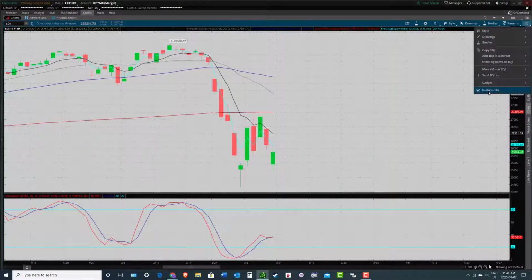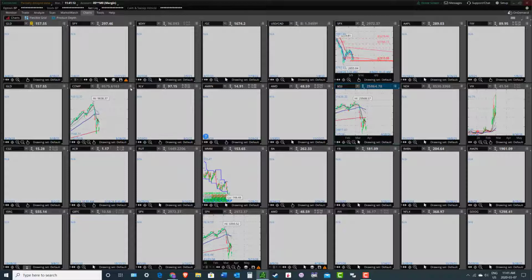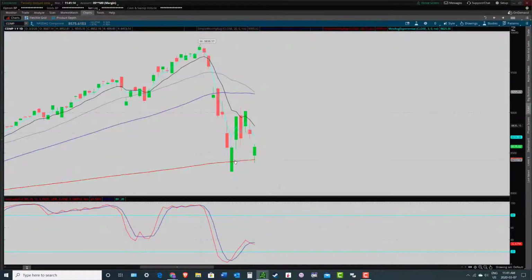Okay, now on the Nasdaq Composite, where are we? Here we go. Nasdaq Composite has had more interaction thus far than the other two indices with its 200-day simple moving average. You can see a week ago on Friday, we breached below that 200-day moving average, but quickly recovered and closed up for the day.